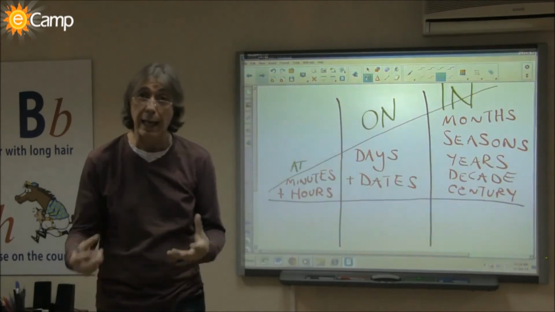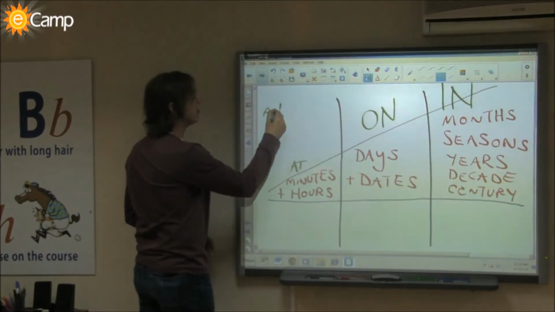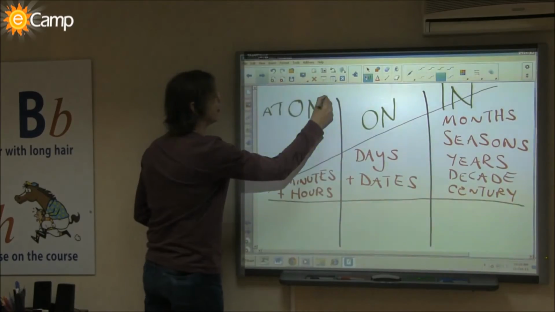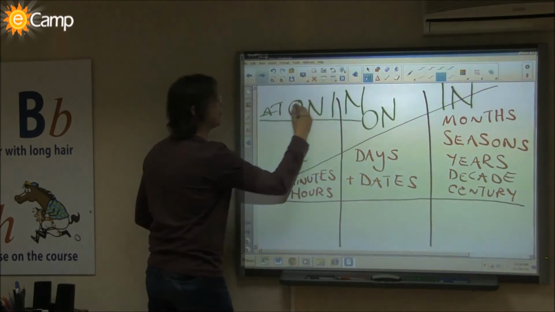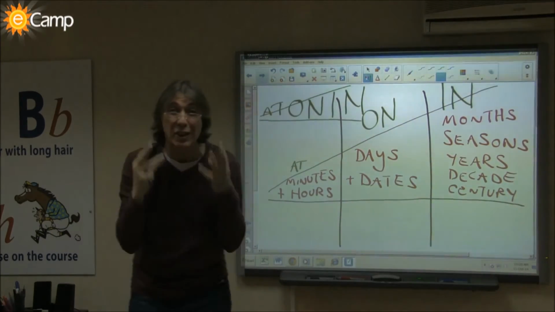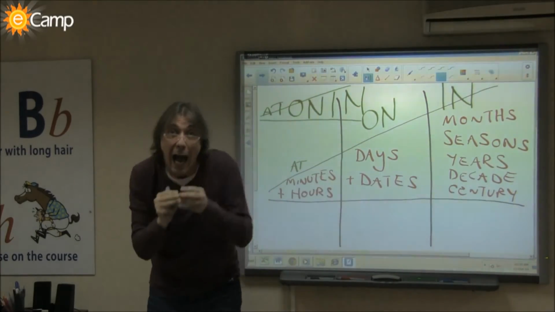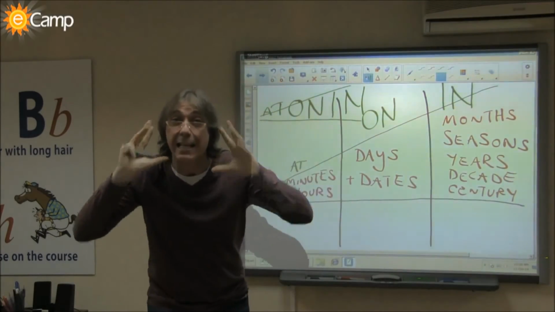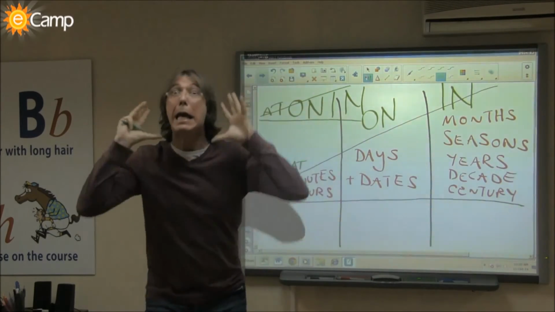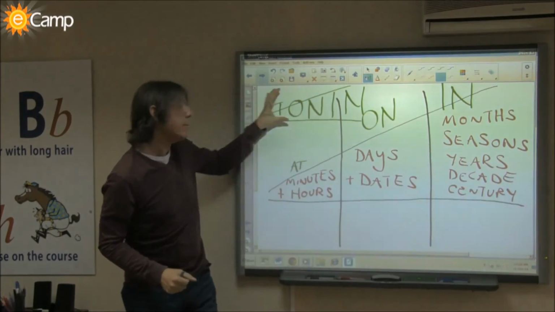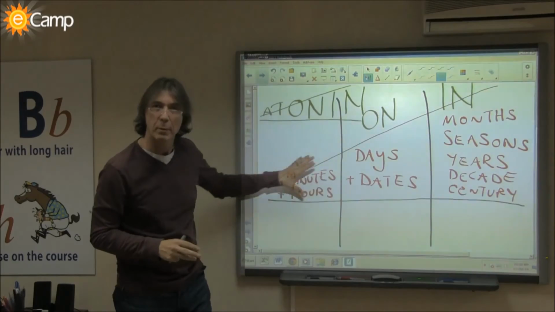Okay? So here's your clue word. We have a word. At, on, in. And you can see the word gets bigger as you go along. So you have to say to yourself, at, on, in. Yeah, can I hear you at home saying that? There you go. At, on, in. Yeah, so the word's getting bigger as you go along. And that sort of relates to the time that we're talking about.